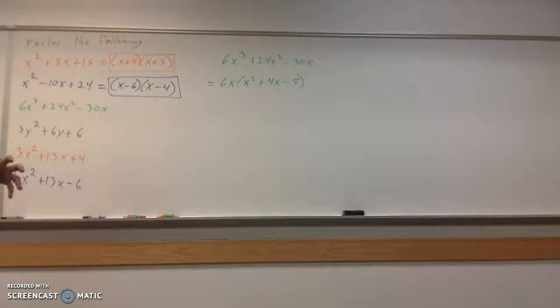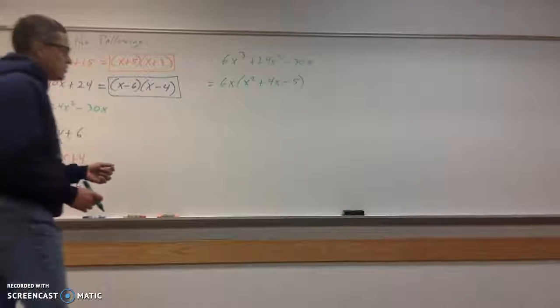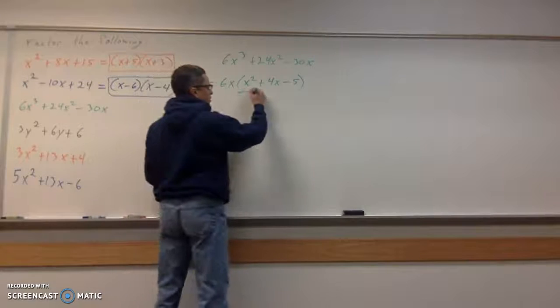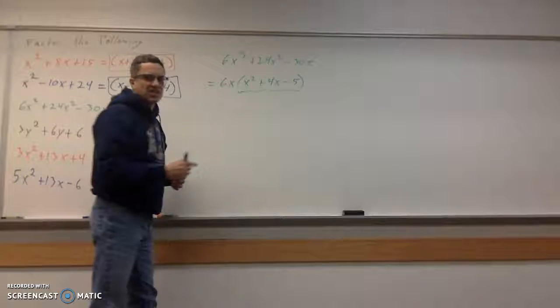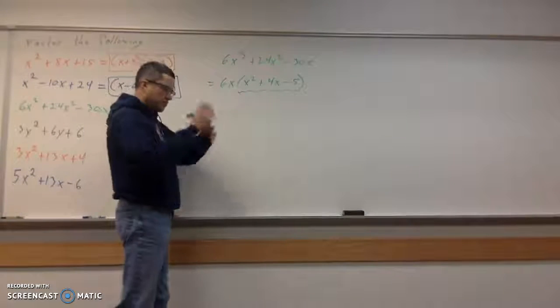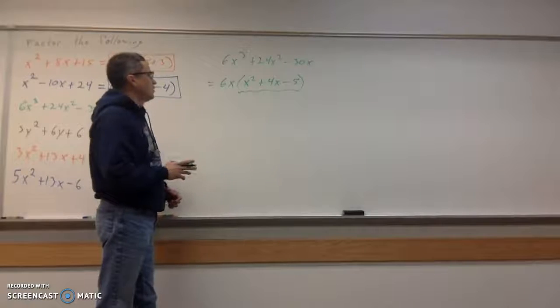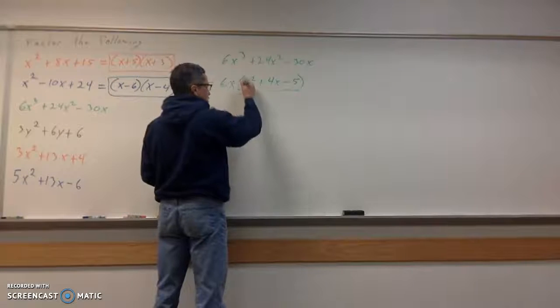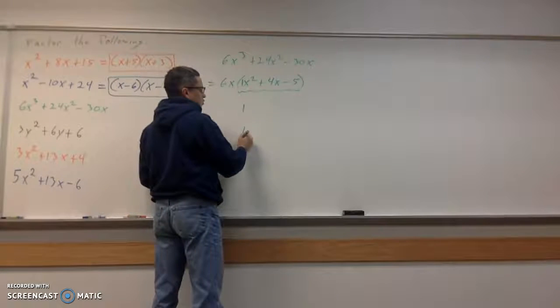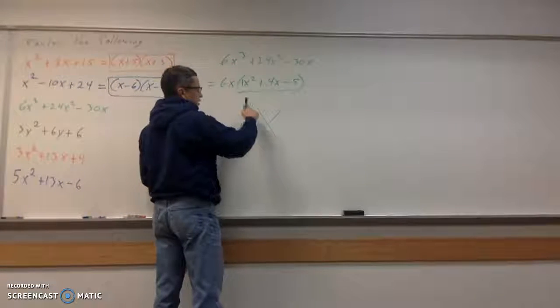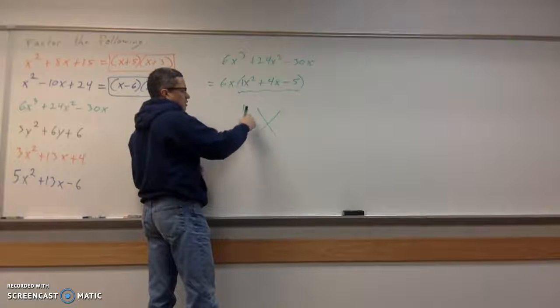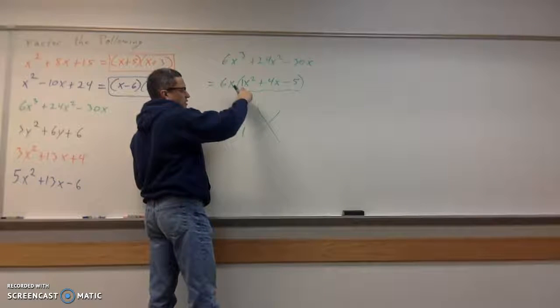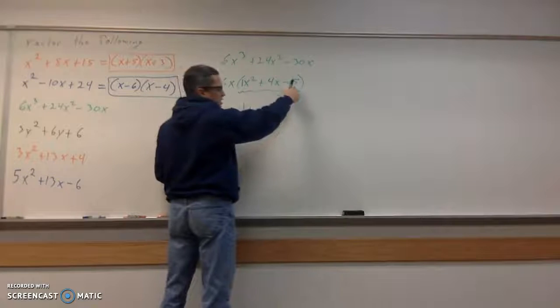Now I need to see if the trinomial that I still have in parentheses is still factorable. I've got to remember that 6x will be part of my factored solution. So I'm going to go with fast factoring. I'll put a 1 here, and a 1 right above each other as the products of the leading coefficient. And then I've got this negative 5.